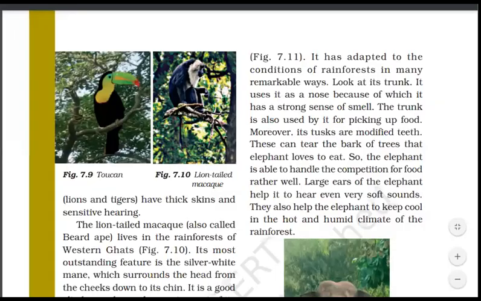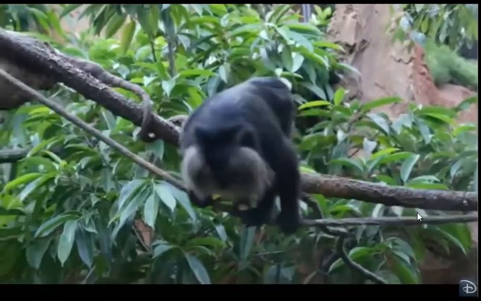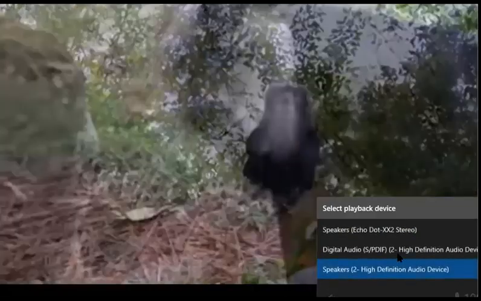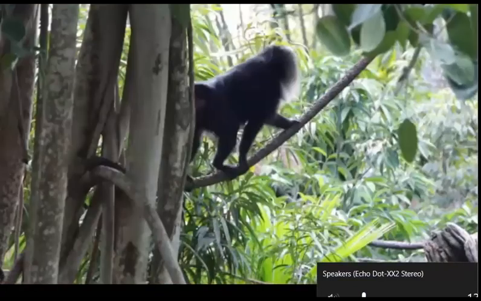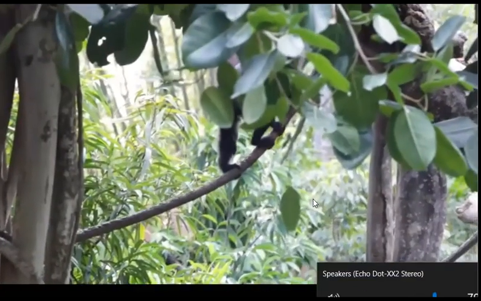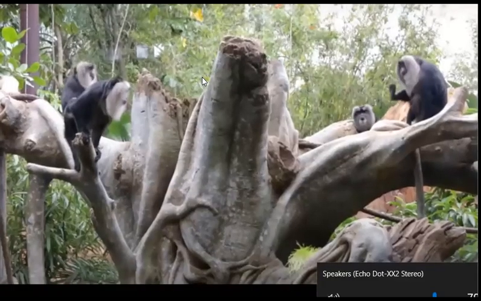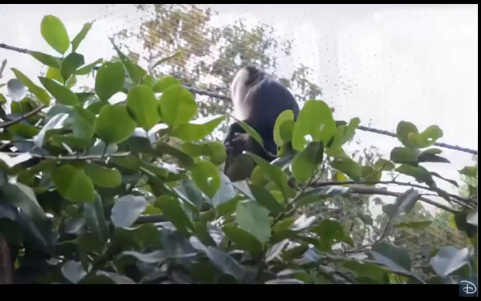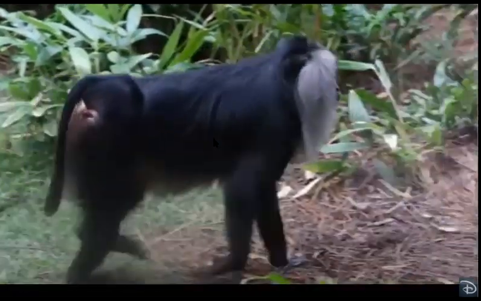Okay, let's see. I'll just share the computer screen. So a lion-tailed macaque is an old world monkey. They primarily live in southwestern India in the Western Ghats Mountains. Real long tail that they use for balance, but they're really smart. And they're calm animals. They're in a social group, so we currently have 1 male and 3 females. This exhibit is great for them because it's so multi-leveled. They can go to the top, or they can come down to the ground. Lion-tailed macaque, okay?